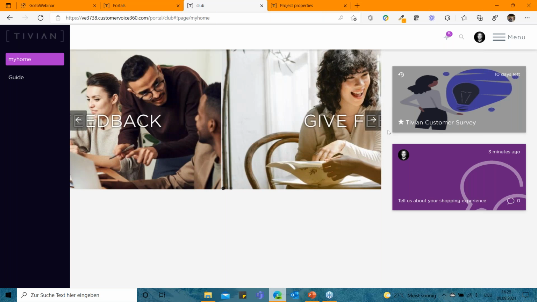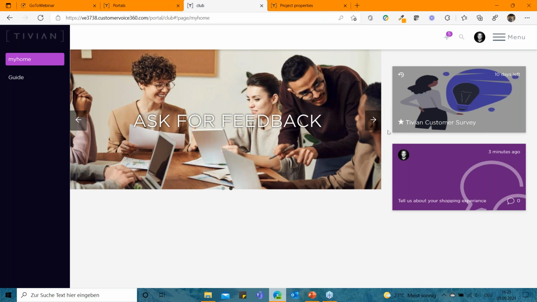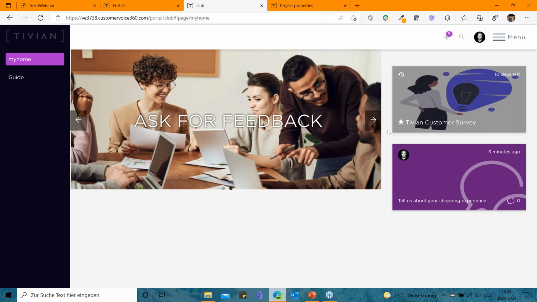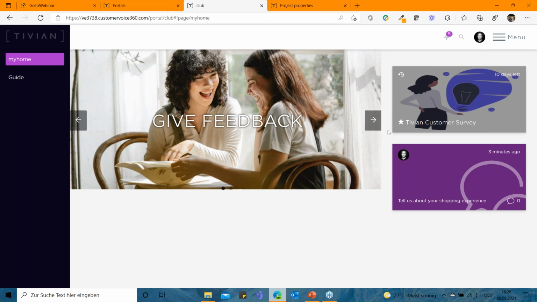You don't have to register here and create a new account for your employees, especially if you use this for employee experience. Then this can be connected to your Active Directory or other technologies with our Tivian single sign-on solution, which is an extra module. So if you want that, contact us and we can give you some details about this, but then it's a seamlessly integrated part of your login area.